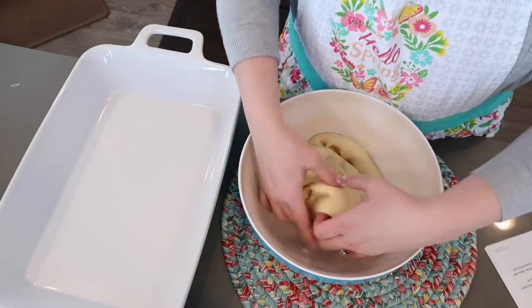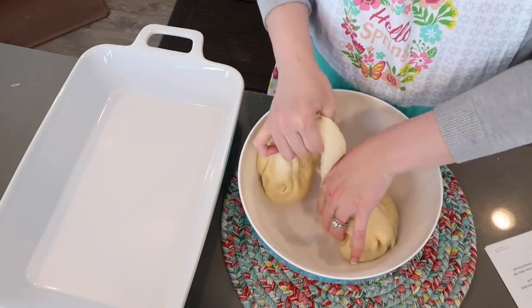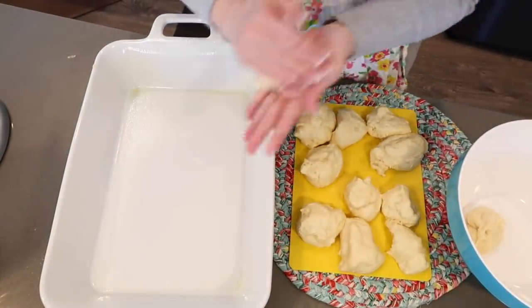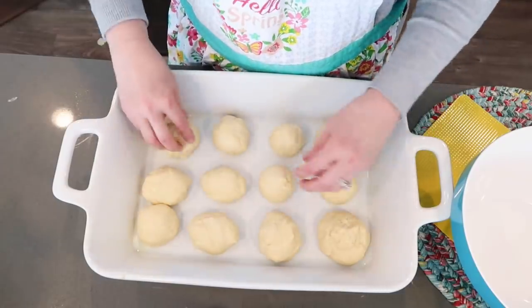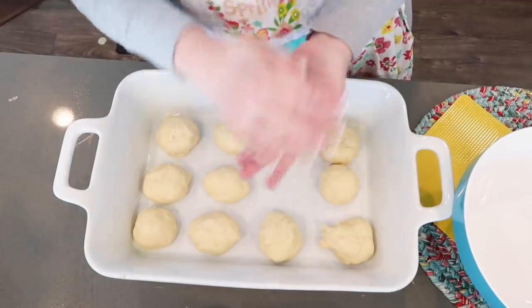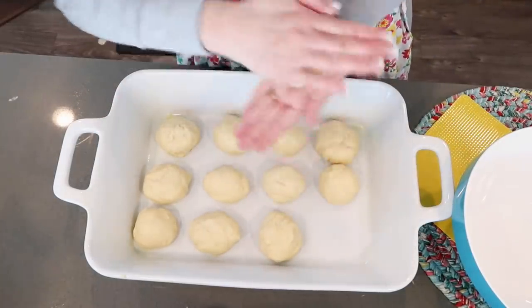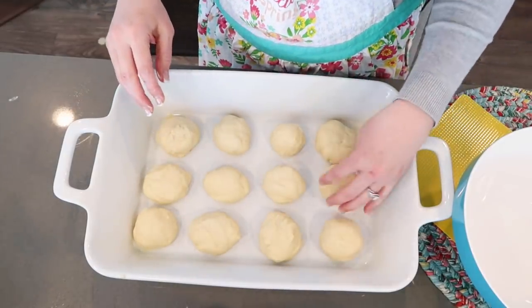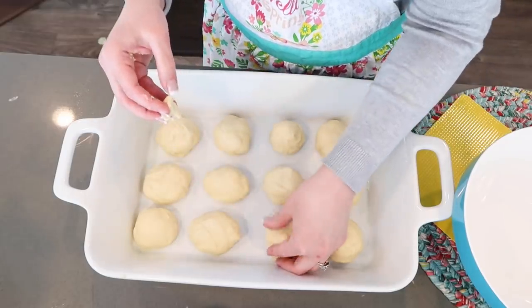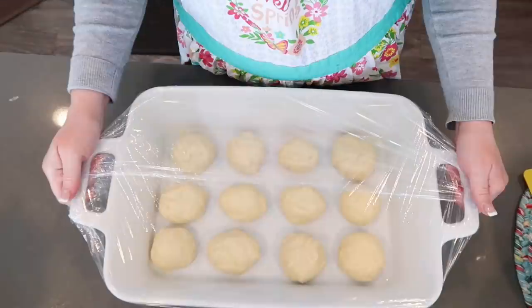All right, we are going to divide these into 12 balls. I divided my dough into 12 balls as best as I could. Some are bigger than others, but oh well. So we'll cover this in plastic, let it sit and rise for another 30 minutes, and then we'll bake it at 375 degrees for about 20 minutes. But before we put it in the oven, we're gonna brush it with some egg whites.